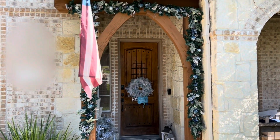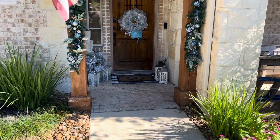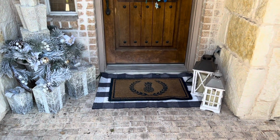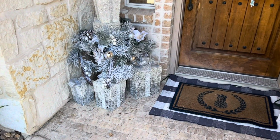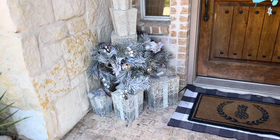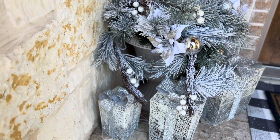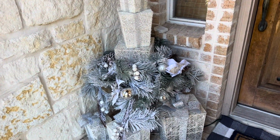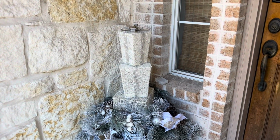We are having these cedar beams replaced after the holiday season, so they are a little bit worn, but that's okay. And then the rest is pretty simple. The only thing we changed, I'll point out, so the floor mat and the checked rug under it are from Amazon. The lanterns, I honestly don't remember where they're from. The light up presents, I think I got those at Home last year, and I have 3 more coming from Zulily, but they won't be here until the first week of December, and then I'll just add them to that. The only thing that's different is in years previous, I had a plant stand, and I finally just went on Amazon and got a plastic urn style planter and stuck that under there. The garland swag is from Hobby Lobby, I believe. And also don't remember where I got the light up stacked gifts from.